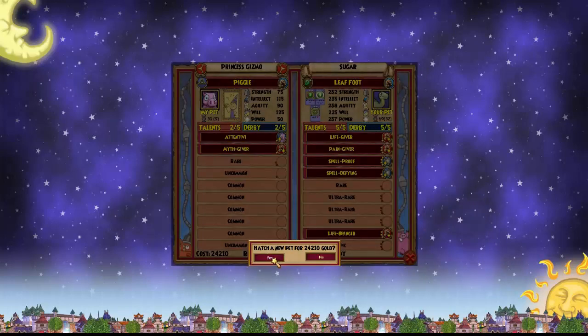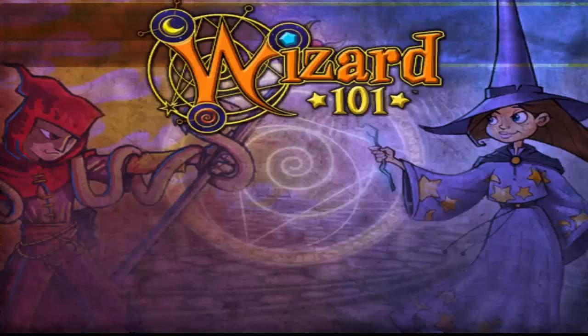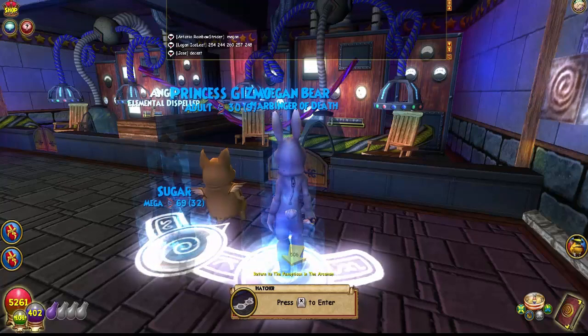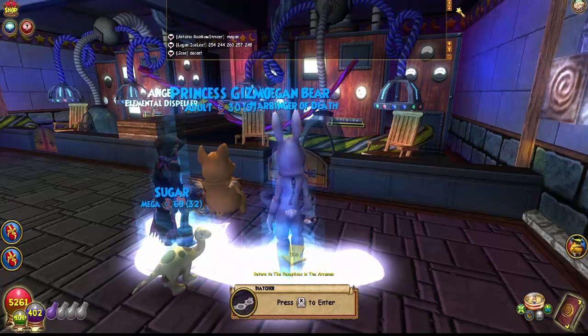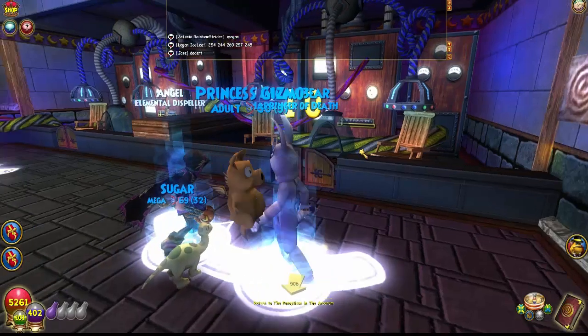Anyway, I'm ready. Whoa. I think I got this backwards. Who's on this? Wait, I'm not ready to hatch yet. I want to see who's on the sigil first. Let me see. Close this up. I think I had the right one on the sigil. Yeah, I did. Okay. So, here I go again.